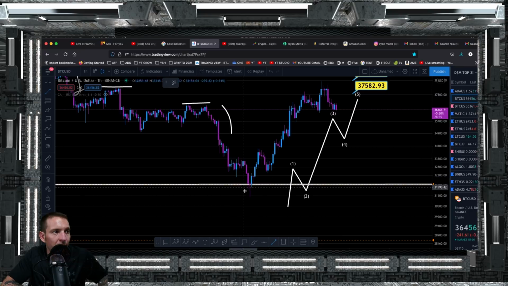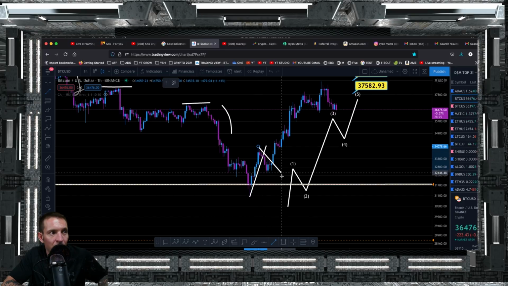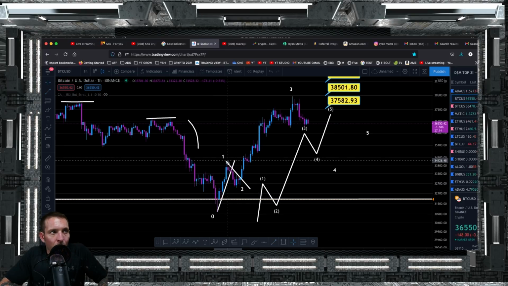Why? Right here, we have this uptrend. Uptrend started. What happens? Downtrend breaks the uptrend. So now we have a downtrend started. In order to make a 2 or to be a proper retrace, that uptrend needs to be broken. So we rise up, we hit a peak, Bitcoin stops rising, price starts to pull back. A lot of people were coming and trying to short Bitcoin here.